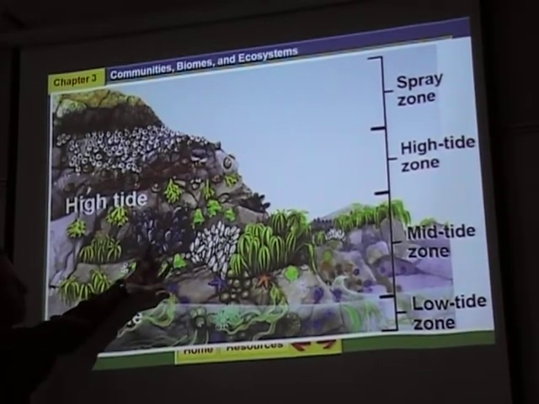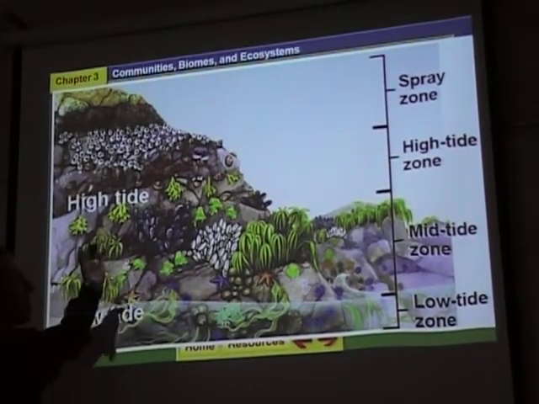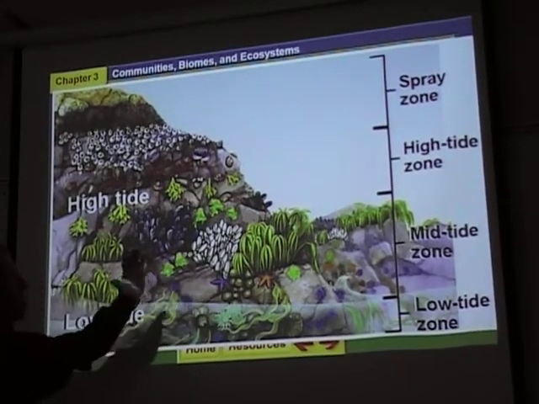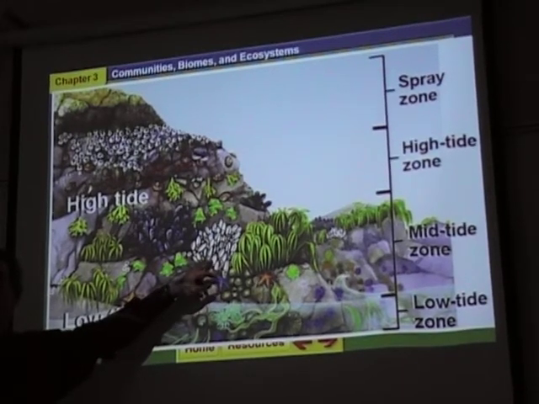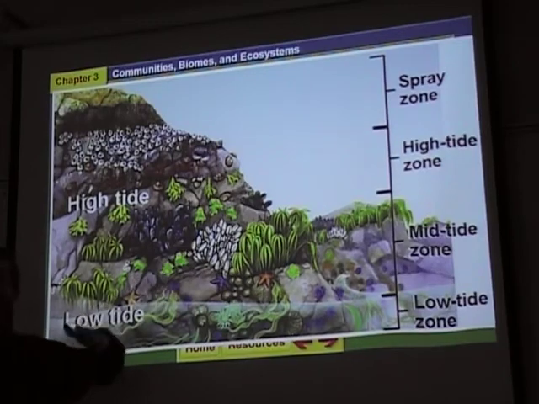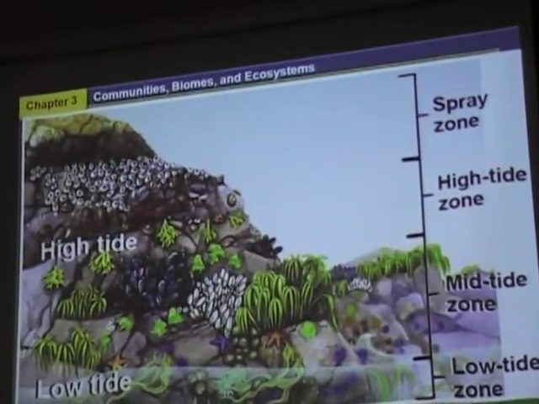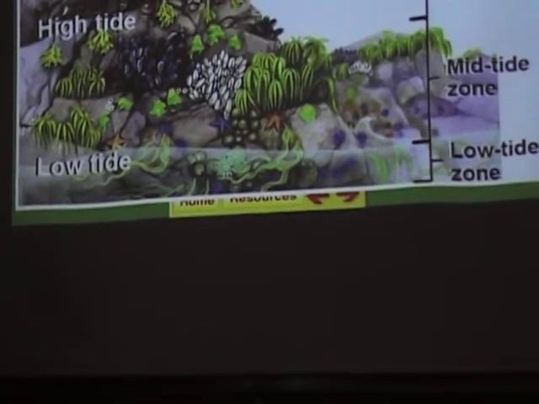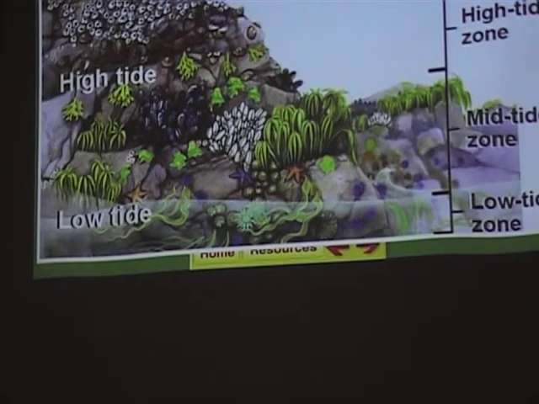So the mid tide zone has organisms that are kind of different from these because they have to tolerate salt water only sometimes. For instance, you might see oysters in that zone. Oysters can tolerate salt water for a while, but they can also tolerate no salt water for a while. You see the tide go out, and you see the oyster beds, right? They can just close up their shells and live in there with water until the next tide comes in. And then they open up and filter feed. But they can't deal with it forever. They cannot deal with it constantly.